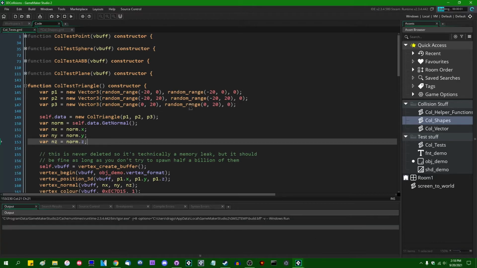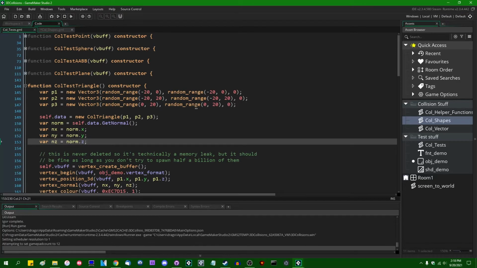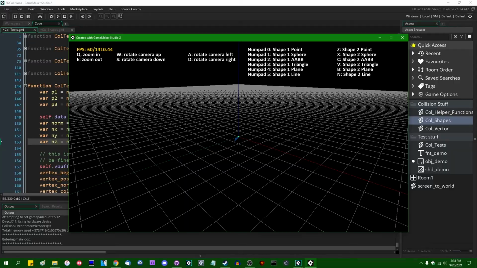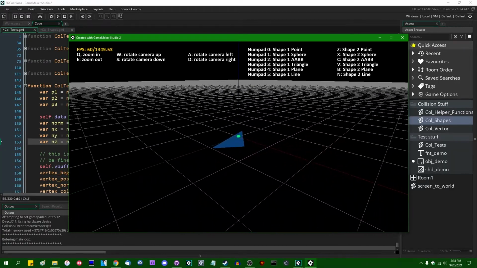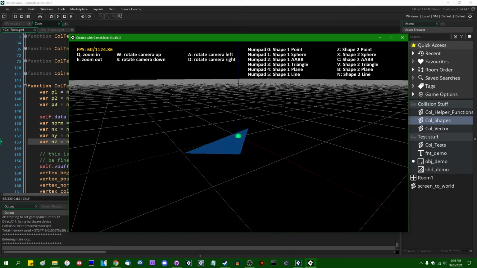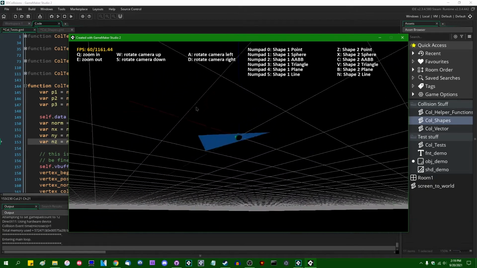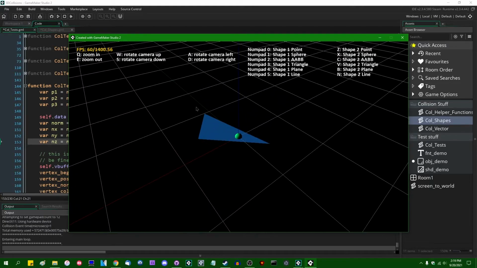And in fact, I'm just going to run this now. If I were to generate some triangles, let me zoom in. That's out. Let me zoom in. If I were to generate some triangles. Okay, our surface normal is still looking good. It's still pointing straight up. The top is being fully illuminated.